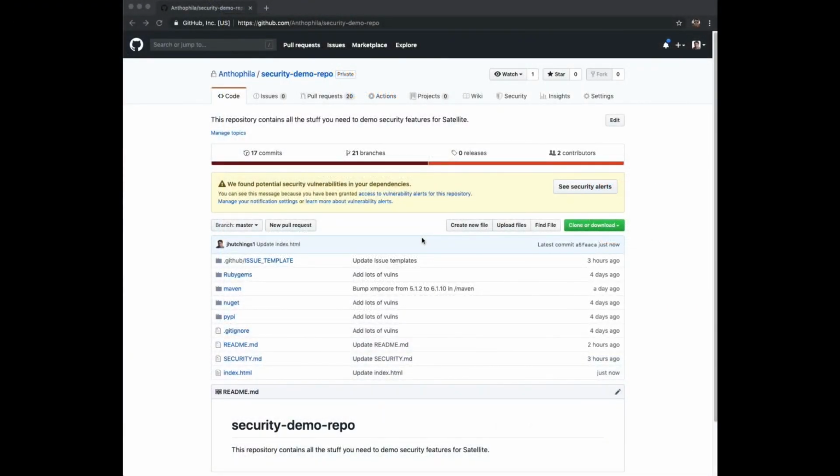All right, so as we've talked about, security is really one of the biggest problems facing software today. So I have a demo repo that we put together in GitHub. This is nothing special, but I learned about a security vulnerability. I have an eval in my index.html. It's a terrible move, I know, but at least I can now fix it, right?